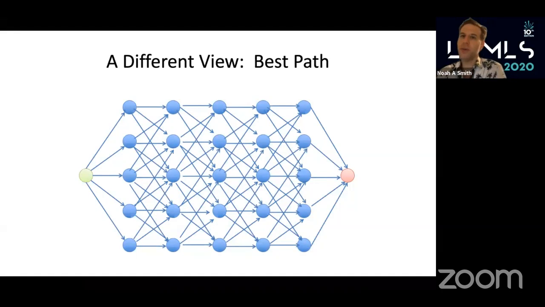When you use the HMM, you're exploiting the special structure that this graph has. Notice that the vertices are organized into these columns, and they transition only to vertices in the next column to the right. You can't go backwards. You can't self-loop. So the Viterbi algorithm can be seen as a special case of a graph best path algorithm when the graph has this structure.